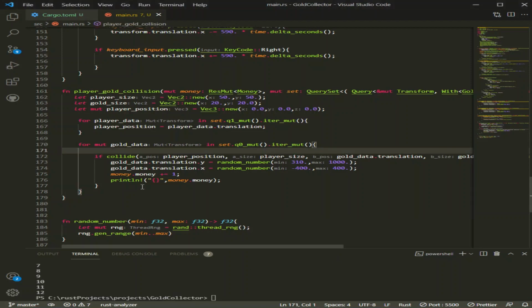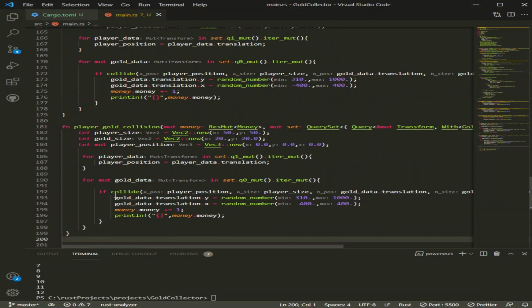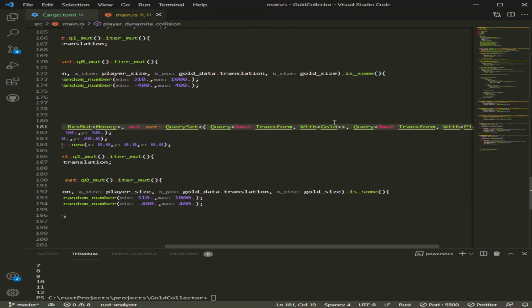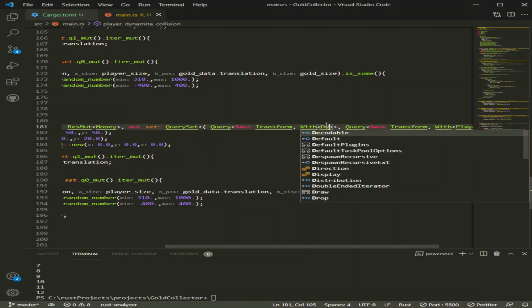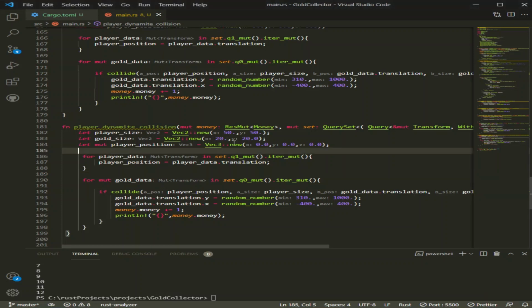So now to give collision between the player and the dynamite, all we have to do is pretty much copy and paste the same thing, and we'll change the function name. It's pretty much the same thing, except gold will use dynamite. And the dynamite is much smaller than the gold.